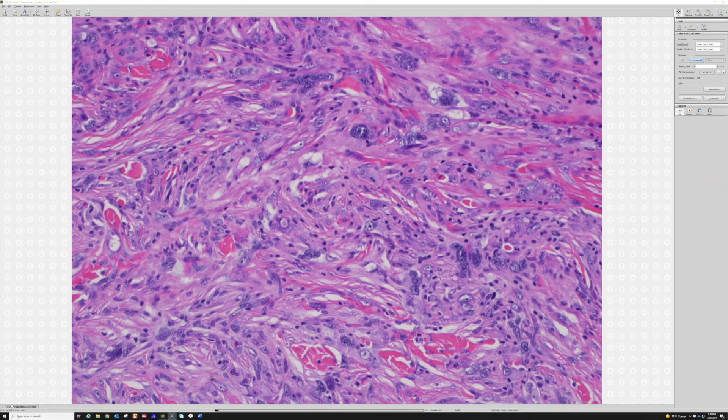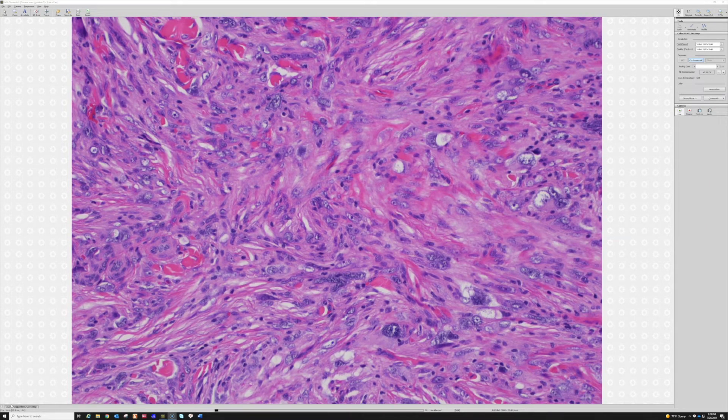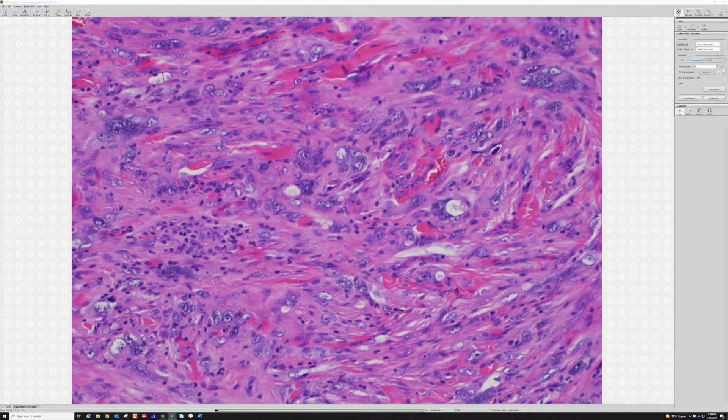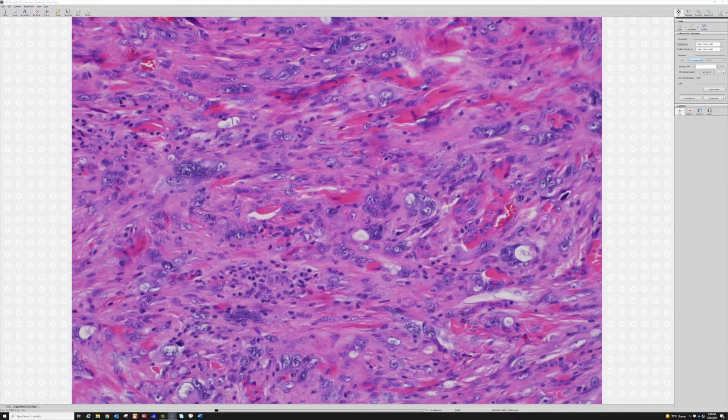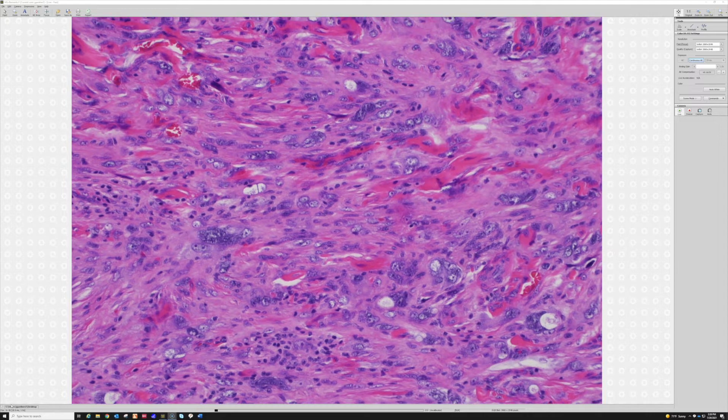Now, this is too much for that to me. And how much atypia is too much is, to me, kind of subjective. But when we have atypia that if you took a high-power field here, you could easily say this is a sarcoma. This has got the degree of atypia and pleomorphism and cellularity that you would see in many pleomorphic sarcomas.